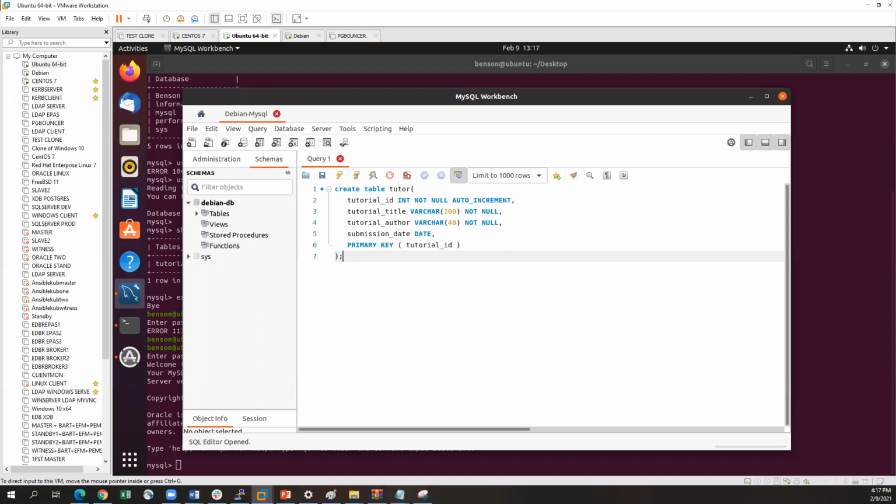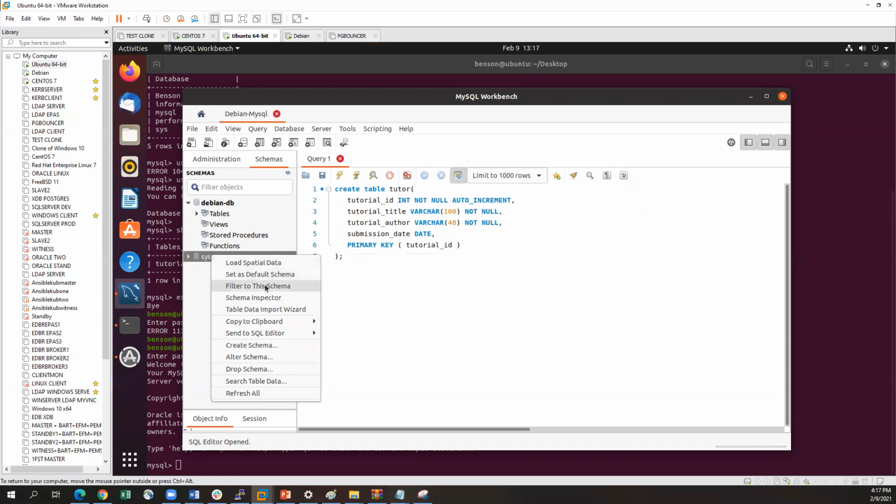There are other ways in which we can go around that, if we want to grant permissions or connections to that user from anywhere.